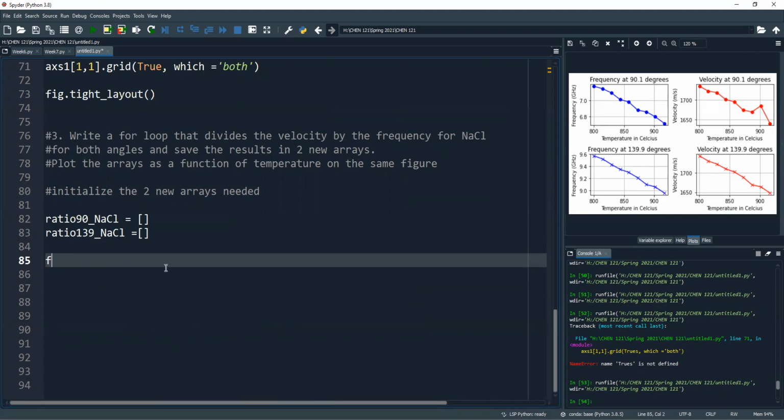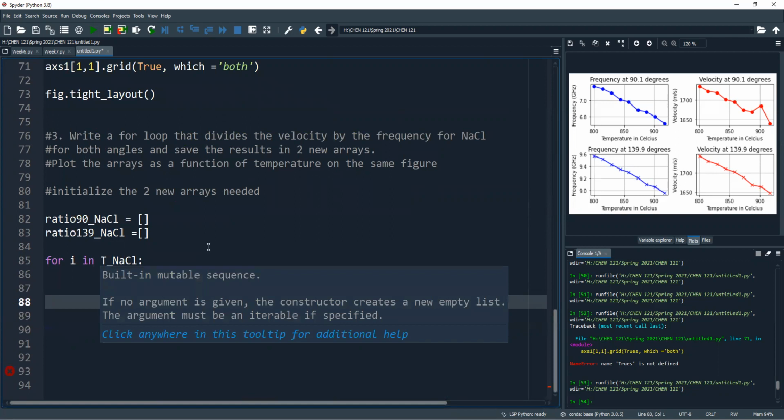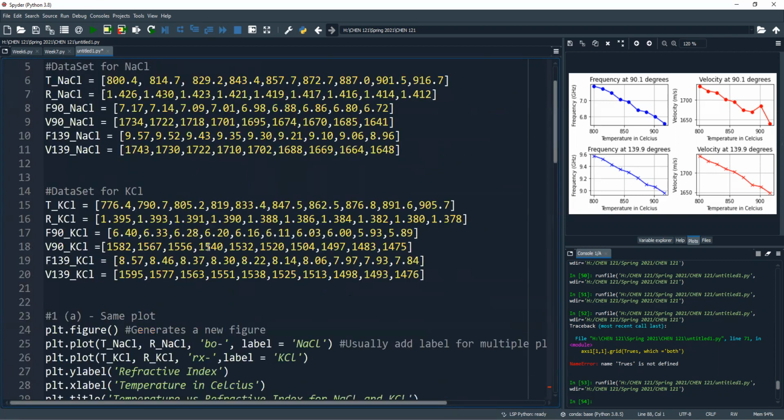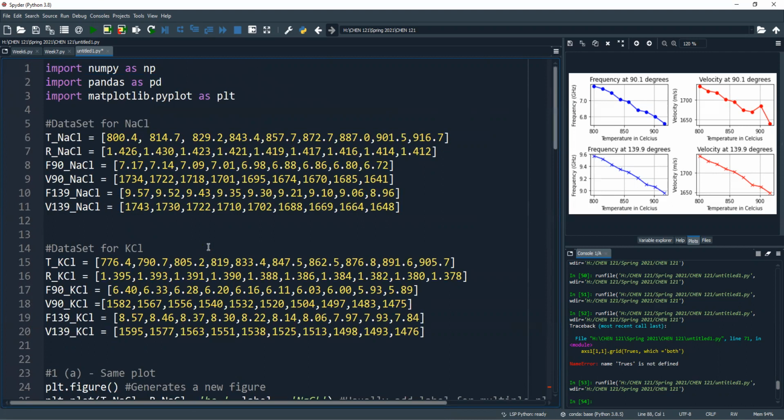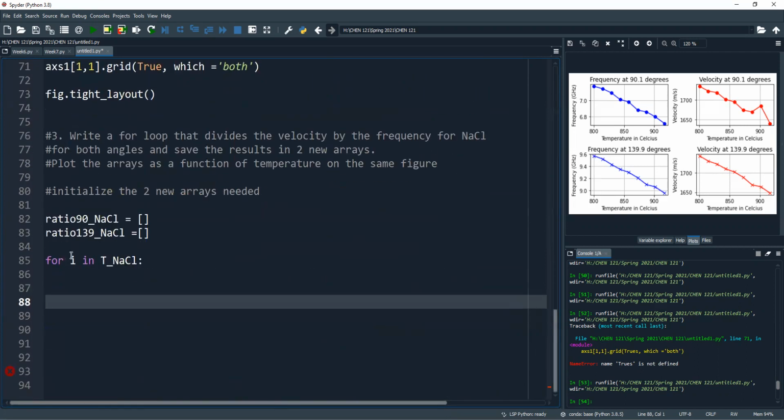So I go for i in T NaCl, which is our classical approach. This might not work out because for every run, I will take the value of temperature in NaCl, right? So in this case, i will be 800, 814, 829, and this is not very useful because I want i to be 1, 2, 3, 4, 5. Okay, and this is a common problem.